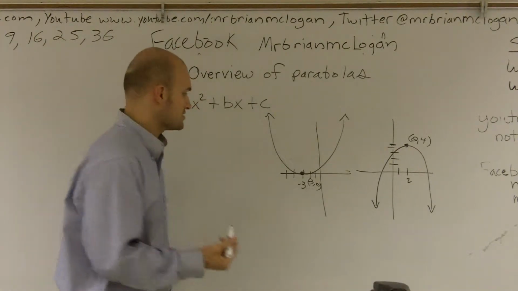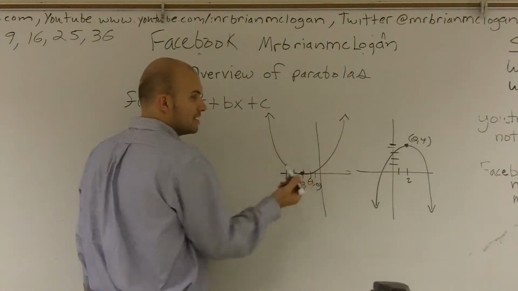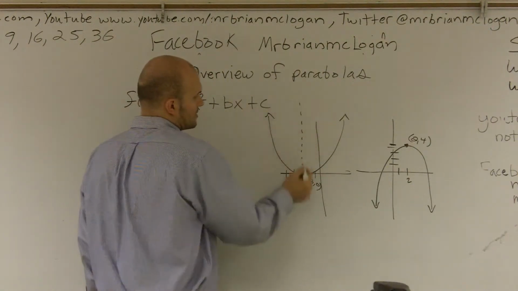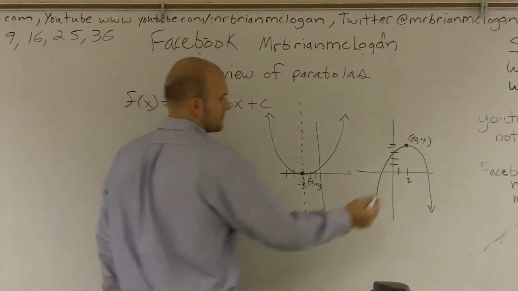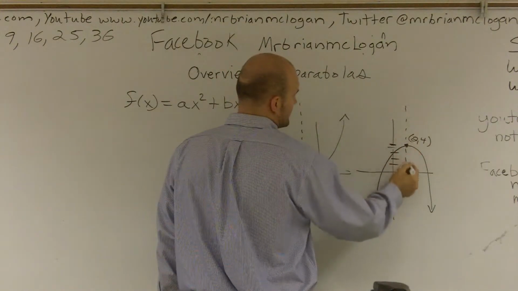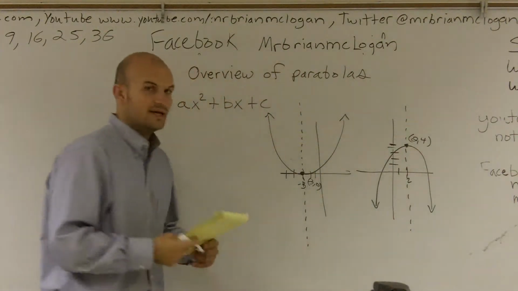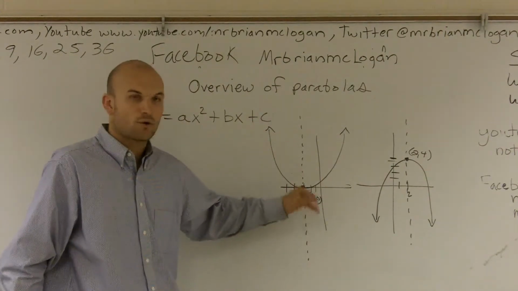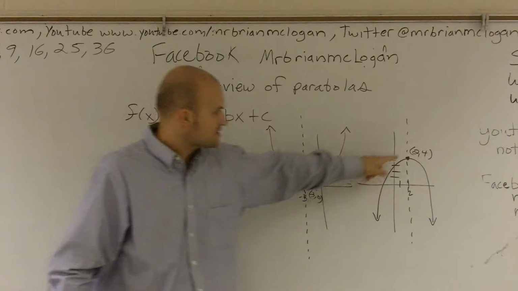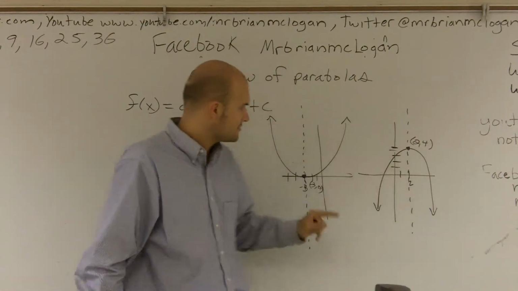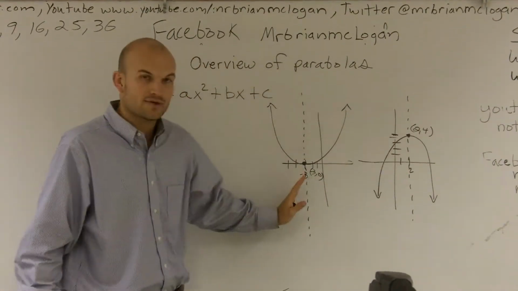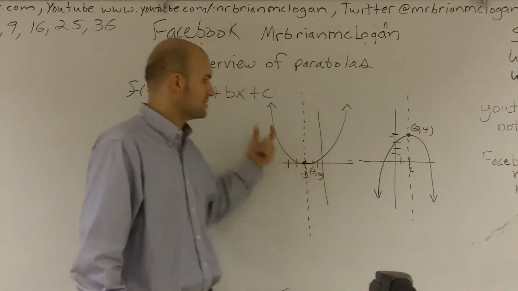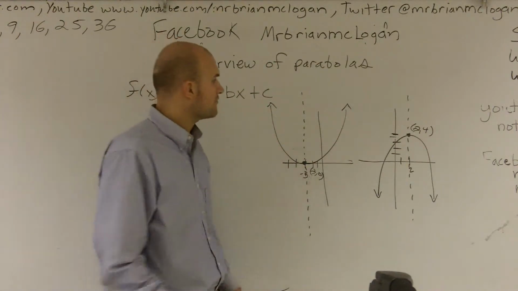But the next thing that is also helpful to know is that parabolas or quadratic functions are symmetrical to an axis of symmetry. And one thing you can notice about the axis of symmetry is that it runs through your vertex. So it runs through the x-coordinate of your parabola. You can see here the axis of symmetry runs through +2, and here it runs through -3. So it's very important to understand that every parabola is going to have an axis of symmetry, and that axis of symmetry is going to run through the vertex.